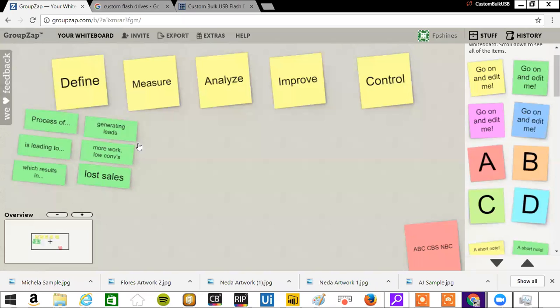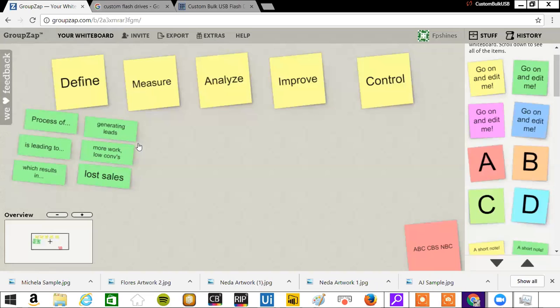How do you think through the thought sequence of guiding them through your website in a way that they will convert at a higher rate with less friction? All of those things follow a process. So that's why we always say "the process of." And then we say "is leading to." The "leading to" are the pain points and things. And these pain points are not the root cause. These root causes we're going to analyze in the A phase, the analyze phase, in just a moment. But they're the sources of the likely root causes.